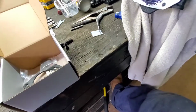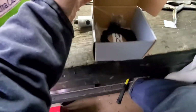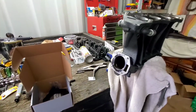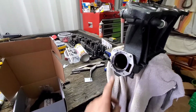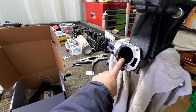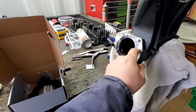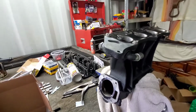But I don't need it. It's not going to work. And if anything, it'll be a paperweight. So that's that on that. So I'll go ahead and set up and get ready to cut this. All right. So probably next week, when I drop into cutting this part, it'll be a week later once I get the spacer in, but this will all be in one video.